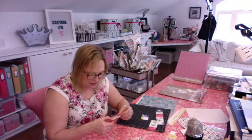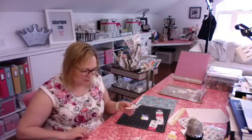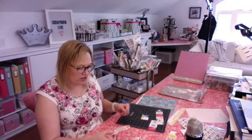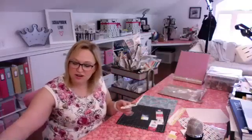I've seen people, especially in the February one, finishing up their December daily albums sometimes. People finish up their travel scrapbooks during LOAD. So it's just a really good way for you to get a project done. Or if you don't have a specific project that you're working on, you can just follow along with the prompts.